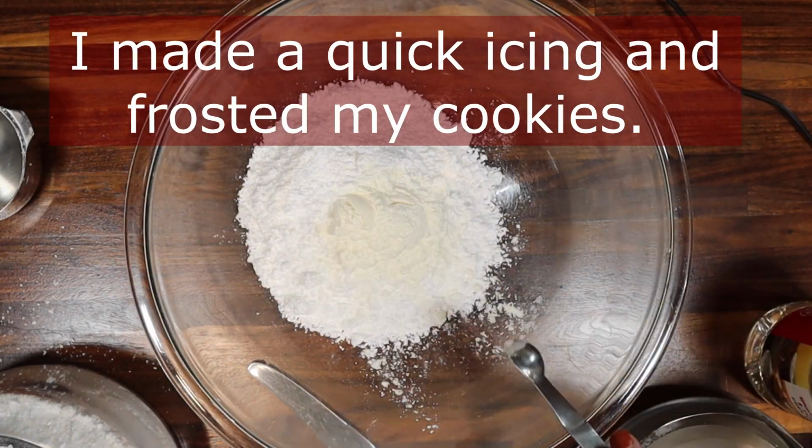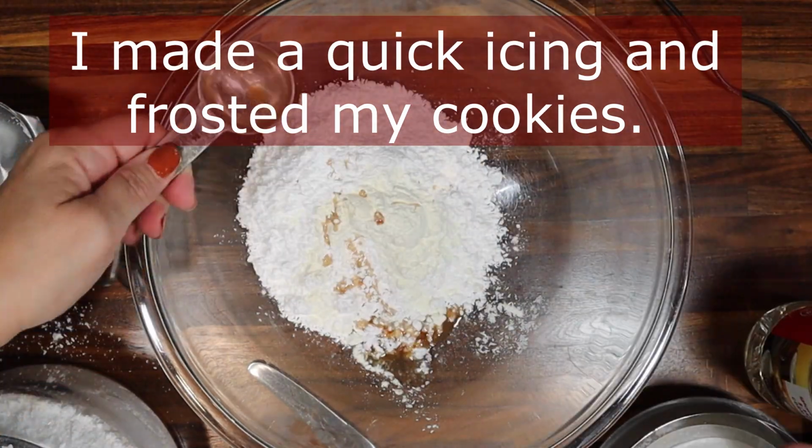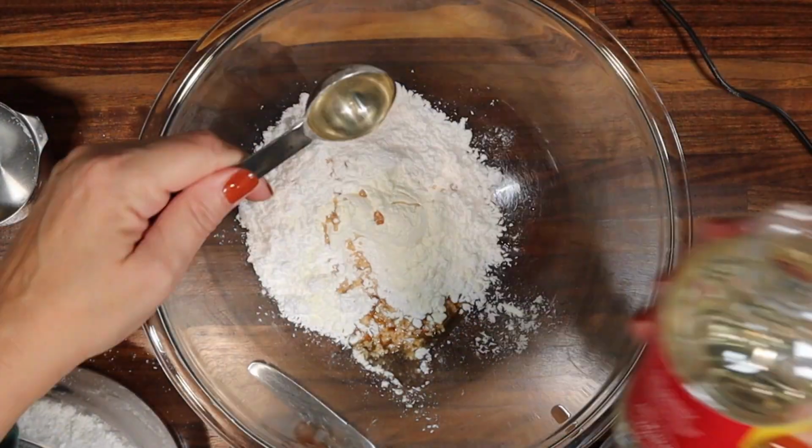Here I just used some meringue powder, powdered sugar, vanilla, and a little bit of cornstarch, and then I added water until I got it to the right consistency.